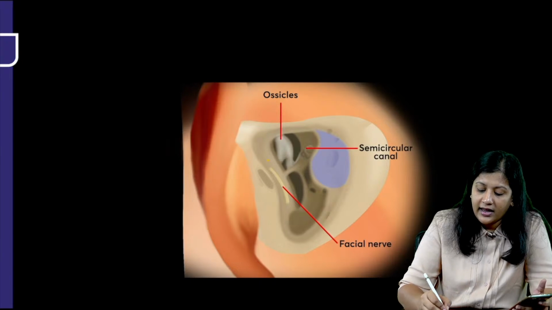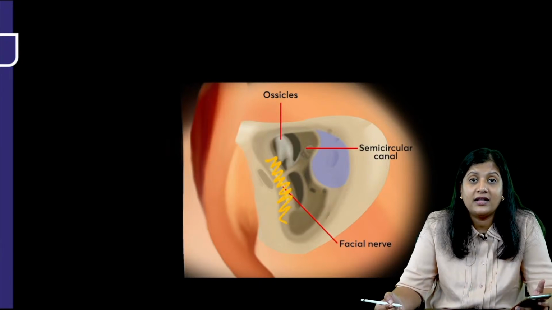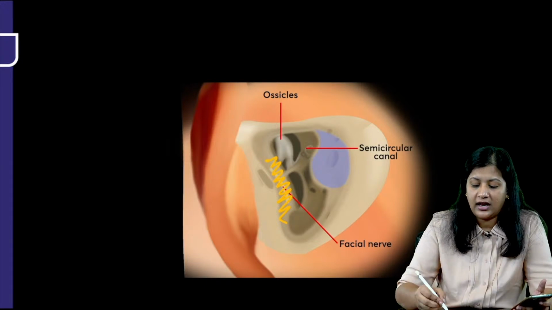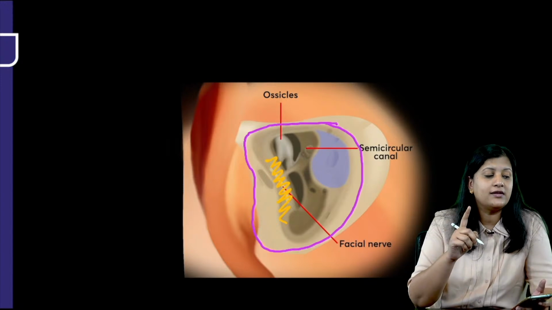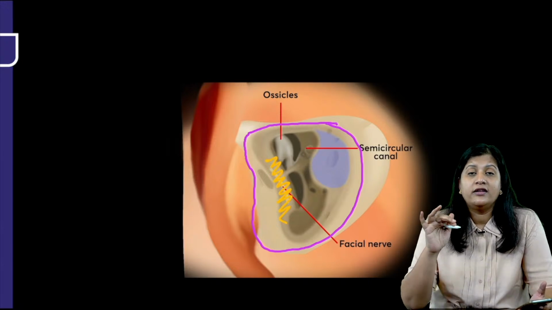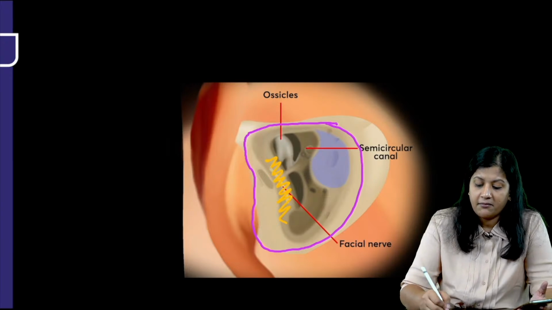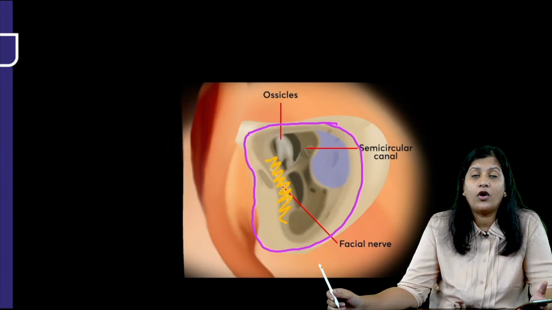Now if I take away this bone, the posterior canal wall, then we will call it as canal wall down surgery, and here we are making this entire mastoid, middle ear and external auditory canal into one single cavity. So when we make all the three parts, the middle ear, the external auditory canal and mastoid into one single cavity, we call that as modified radical mastoidectomy or canal wall down surgery.